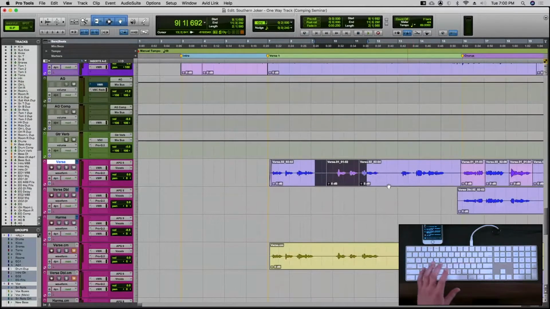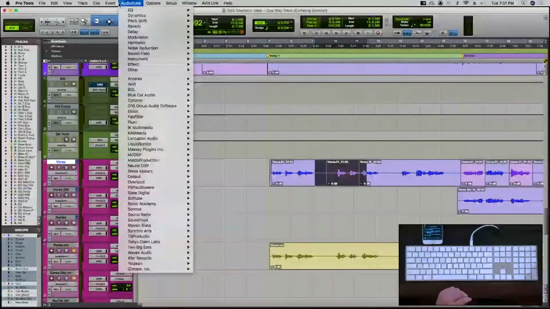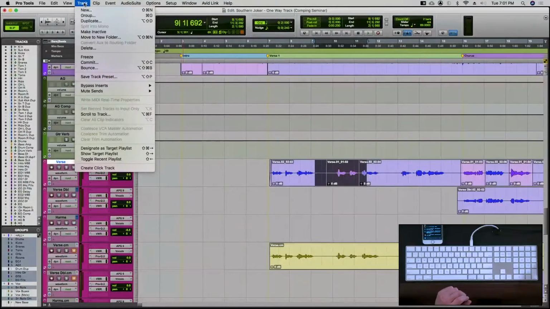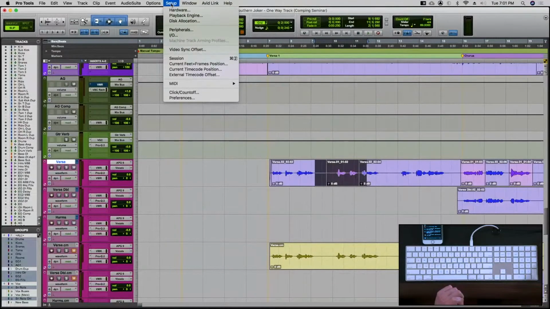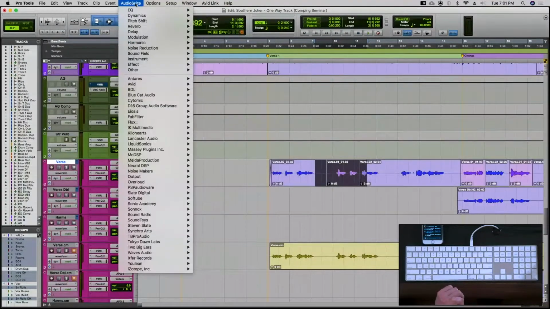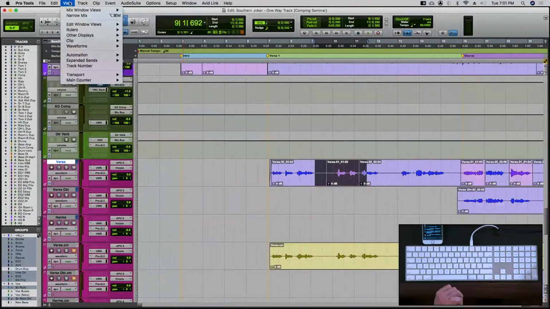Do you ever rate a take? I know you can rate a take. Let me see. I know you can turn them on. Some people will do these if you have a ton of takes. You can put 5 stars on something so you know, hey, this is one of the takes I really like. I believe it is in, let me see, because it's in clips. I know there's a place where I turn it on, I just need to find it, where I turn on the extra, I think it's probably in view.